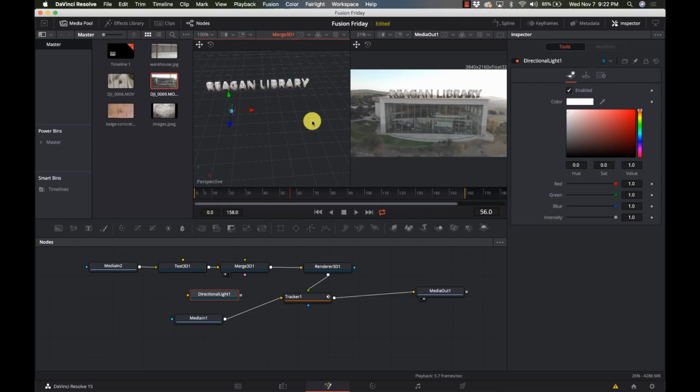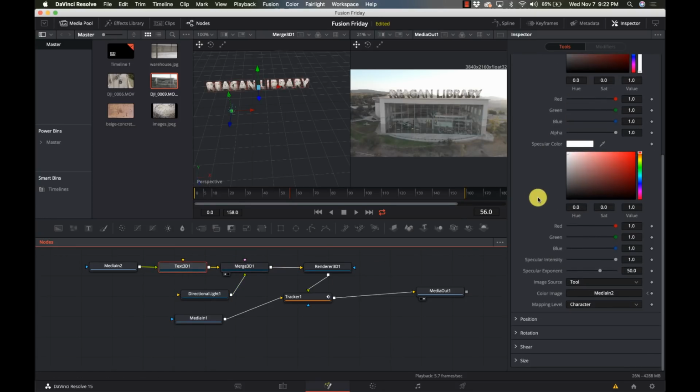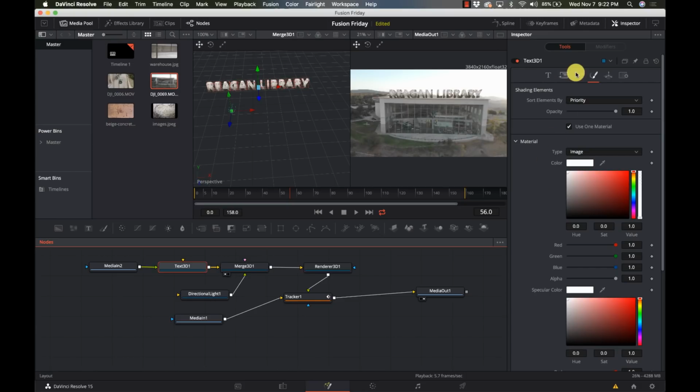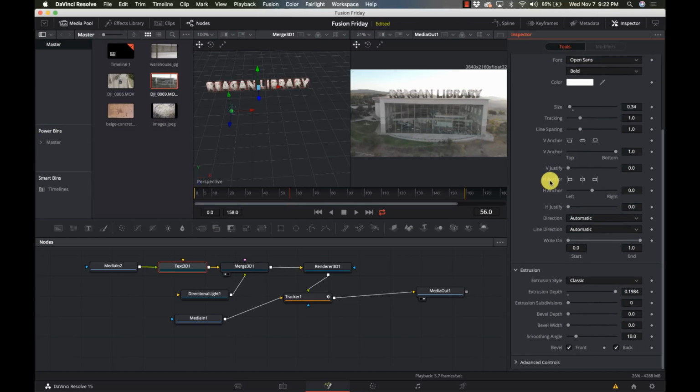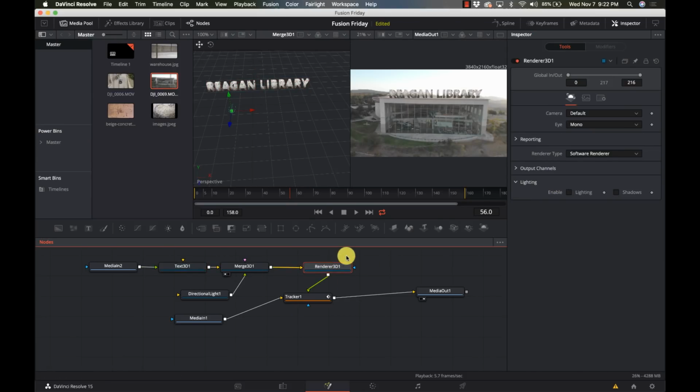Why isn't anything working, right? Well, I don't have it connected to anything, so that's one. So let's go ahead and connect this to the Merge 3D. Still nothing, right? What are we missing? All right, so what we have to do is enable the text to receive light. And let me find the right panel here. Oops, under the render 3D node. It's late. I shouldn't do videos when it gets this late. So under lighting here on the render 3D, we just need to enable the lighting. Wow, look at that. We now have light on it.